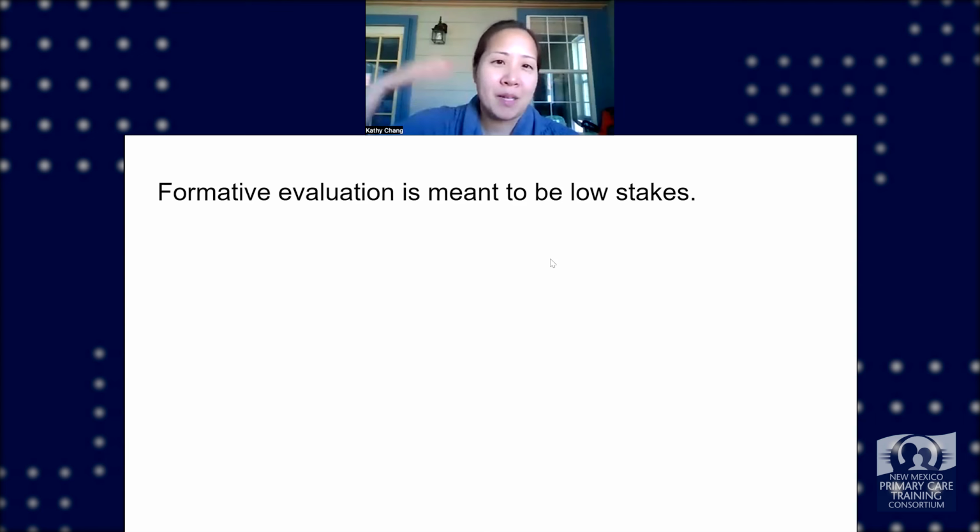And then now we're meant to teach other physicians, but some of those concepts from teaching aren't second nature, or we haven't been working with them. And so that's actually fabulous, because what I'm trying to do is bring some of those teaching concepts into doing this work. So the idea, again, being that formative evaluation is meant to be low stakes.